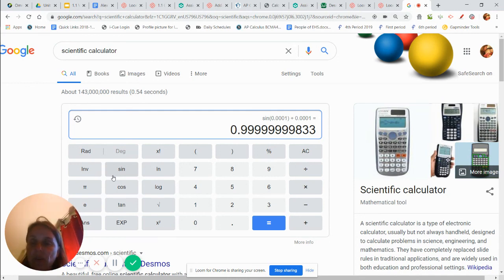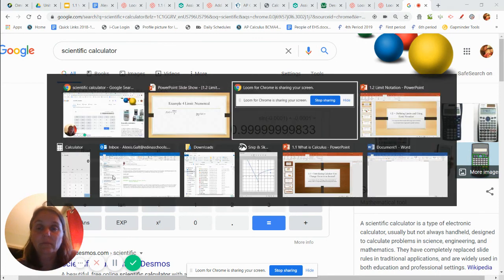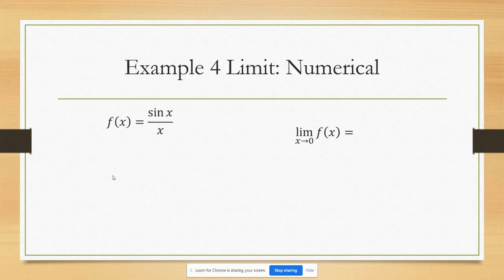That's true as long as my numbers are bigger than 0, but I should definitely check if my numbers are less than 0, so let's try that. And again, I'm really, really close to 1. And this is how you can use a machine to help you with limits. We're just plugging in numbers that are close to what we are interested in to get that result. So based on what the machine told us, this limit would be 1, because if we're close to 0, we're getting a value on the calculator that's really close to 1.